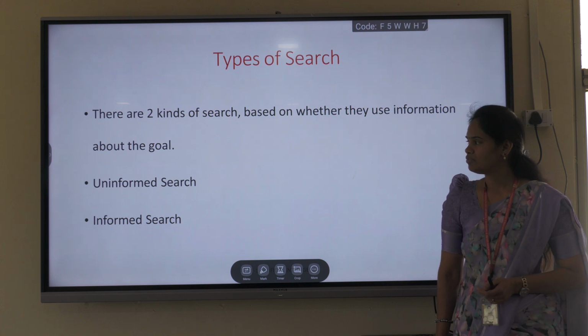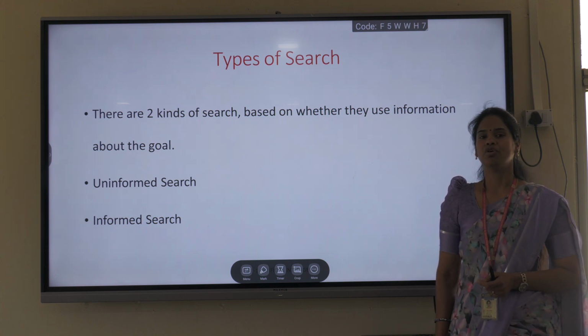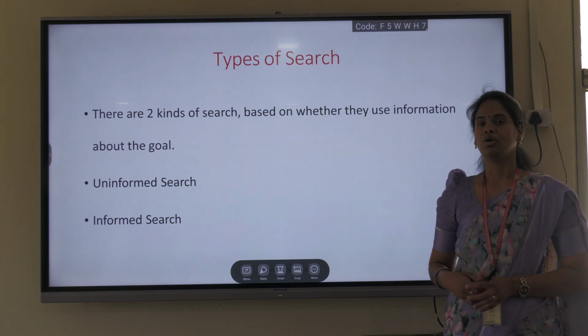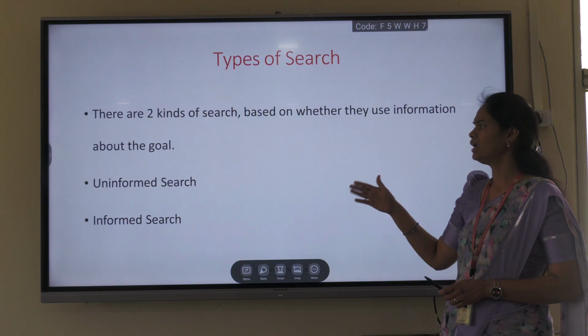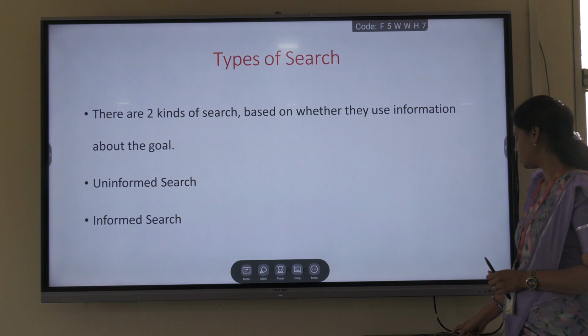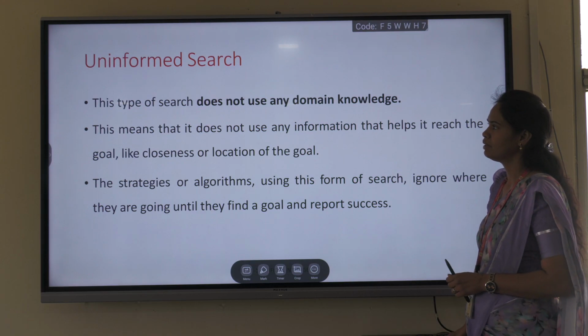That kind of searching is uninformed search. Informed search is going to have some domain-specific knowledge, which means that it knows how to reach the goal state with an optimal solution. Under these search strategies, we'll be discussing some of the types which are in the syllabus.